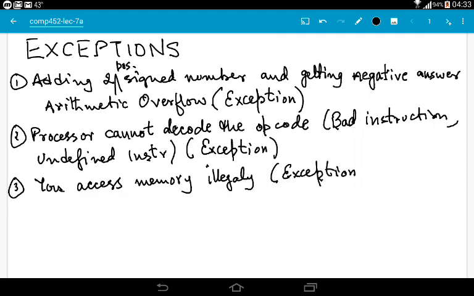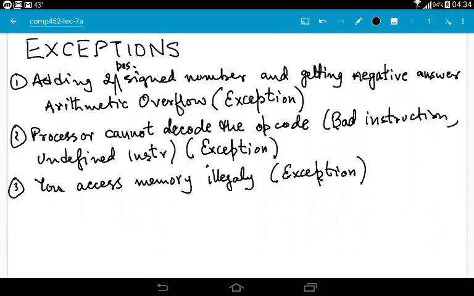You may have seen it in operating systems: when you dereference a null pointer, that causes an exception. So these are the events which take place inside the processor, and they alter the normal sequence of instructions. These are called exceptions.